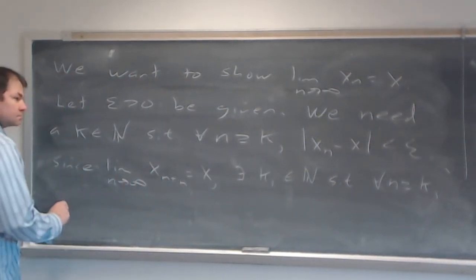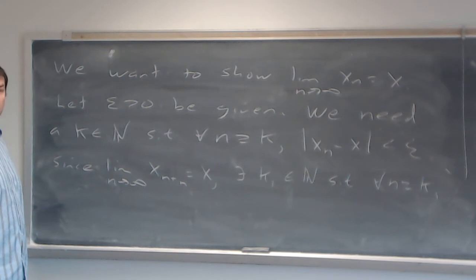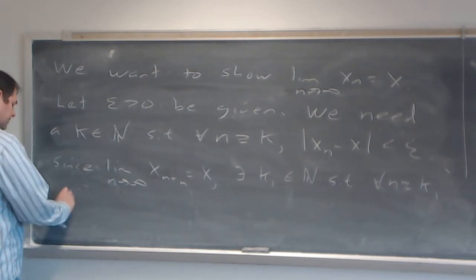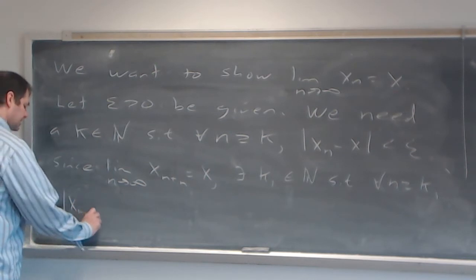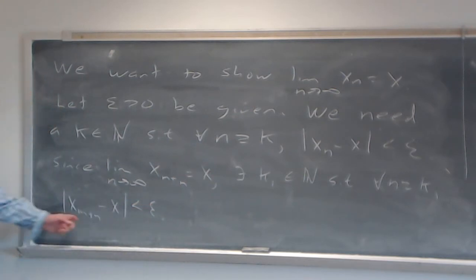I'm sorry, should it be... we haven't said anything about m yet. We don't need to say it. No, m is just a natural number. It's some fixed natural number. So for all n greater than or equal to k sub 1, the absolute value of x of m plus n minus x is going to be less than epsilon. So if I push far enough along in this sequence, all the terms from that point on are really close to x. That's what we're saying. And it happens at the k sub 1 spot where we're close enough for the epsilon that's given to us.